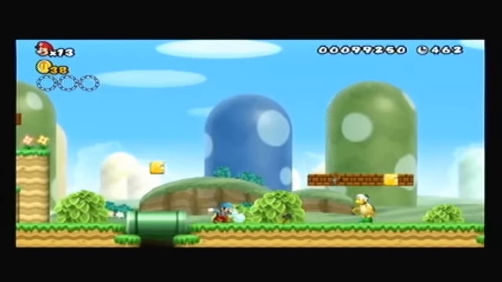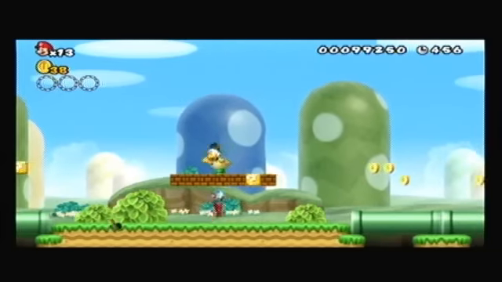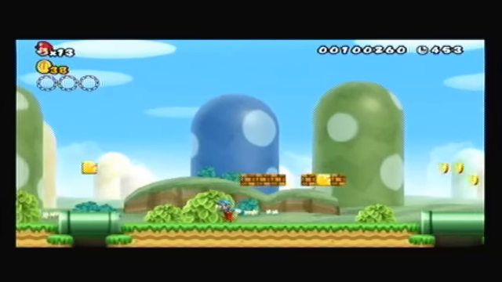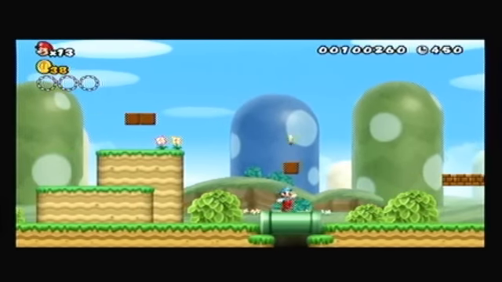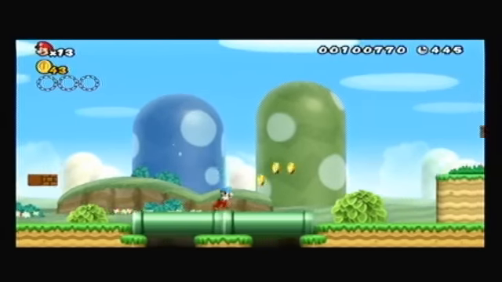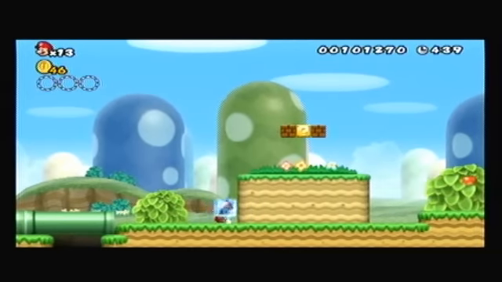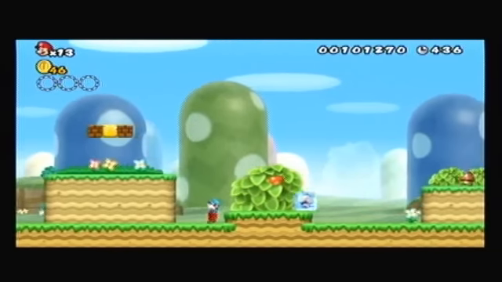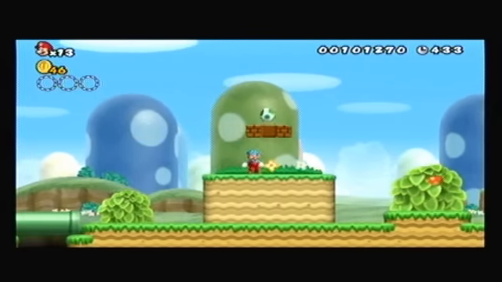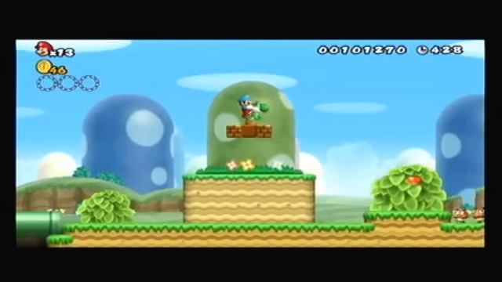But of course, you can also bump them from underneath. Let's see what's in here. Alright. Oh, what's this? Yoshi! Hey! It's my good friend Yoshi.